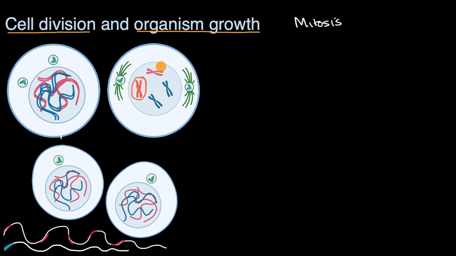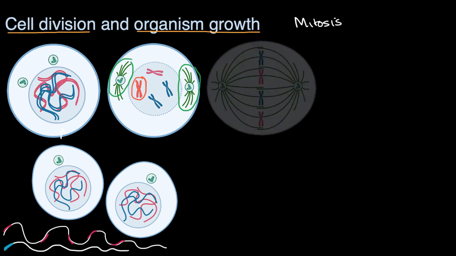The other thing that we're seeing in this early phase of mitosis is that the nuclear envelope starts to break down. We're going to see why that's important, because we're going to have to separate the chromosomes. The other thing that we see, and in future biology classes you'll go into much more detail, is the mitotic spindle starting to form. We don't have to go into all the details of the different parts of the mitotic spindle, but imagine a bunch of structures made primarily of protein that are going to allow the mitosis to happen, to grab the chromosomes, to pull them apart, to allow the cell to change its shape so that it'll eventually be able to divide.